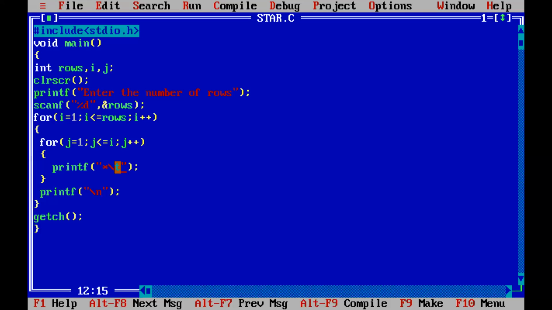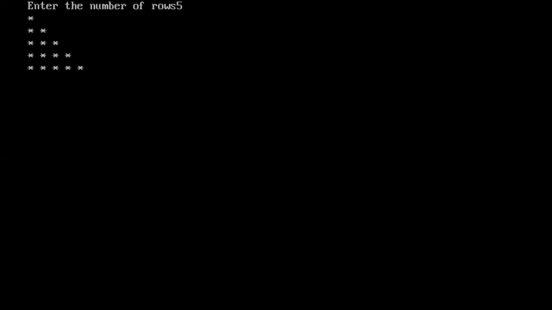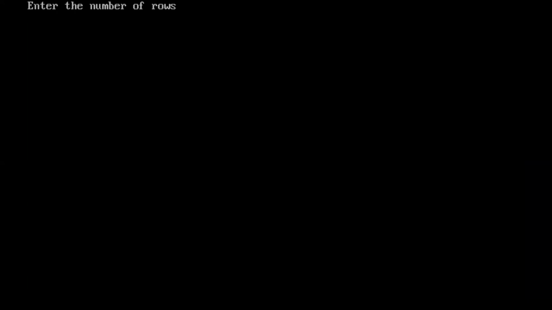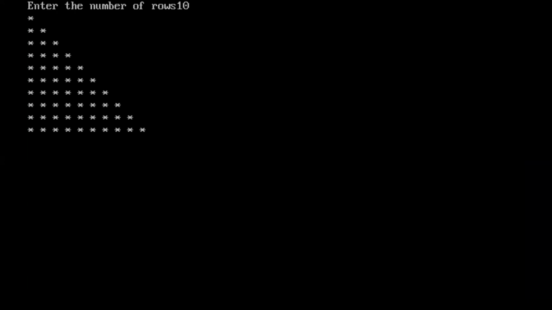Instead of a tab space, if you give one space also, you see, I just gave a space here now. So it will be just one single space as our space bar. Like that also you can give. Tab space means it is more. If I'm giving 10, you're able to see, it is 10 rows of stars.